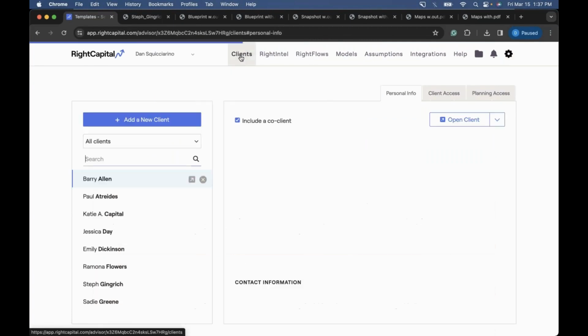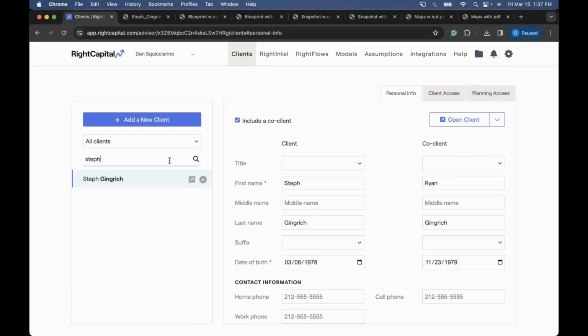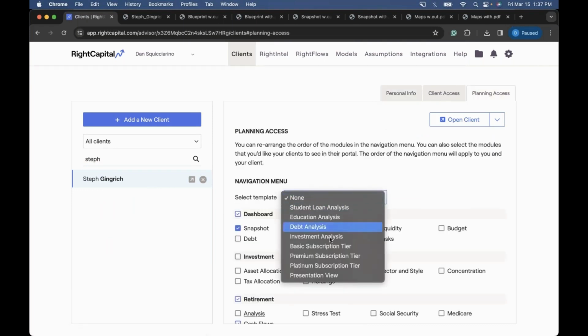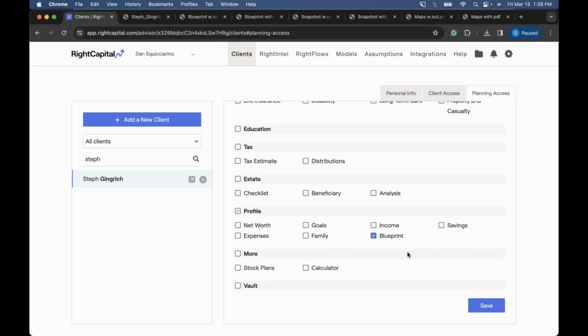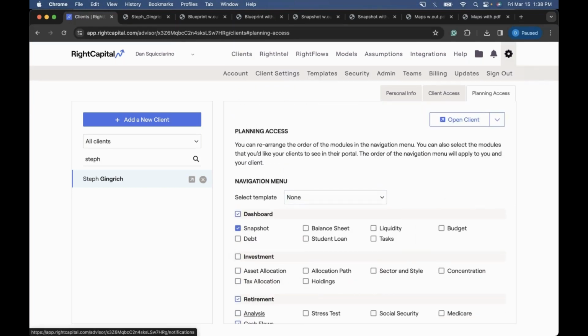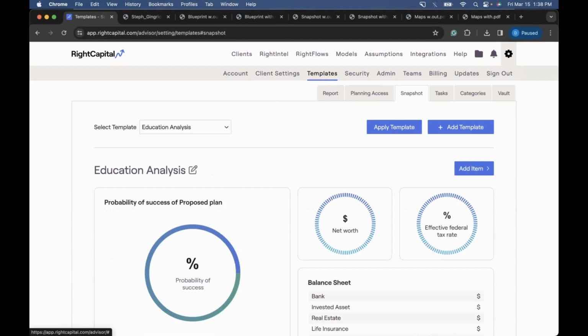And then when you're preparing to make that presentation with that client, you're able to select from your templates here as well. So maybe you have a visuals view here for your planning access. You can select that here and very quickly and easily save that in anticipation of that client meeting. And last but not least, we have a template for the snapshot as well. Maybe you have a particular snapshot layout that you prefer to use for the majority of your clients.